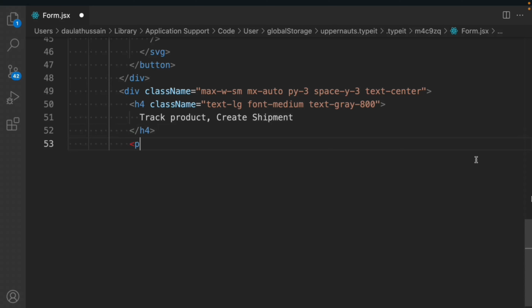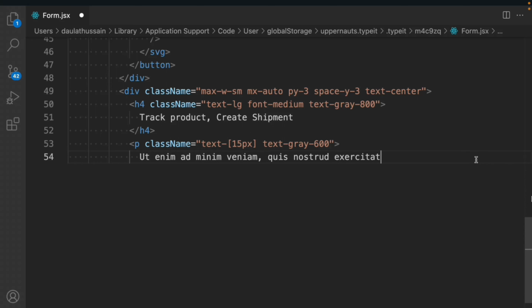Take this p. It will have a class text 15 pixels, text gray 600. It will have the text, the short description, close this one.